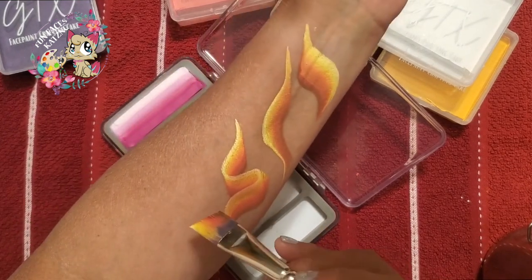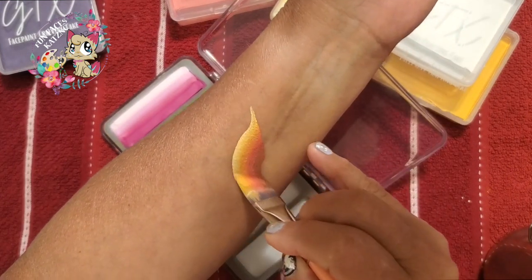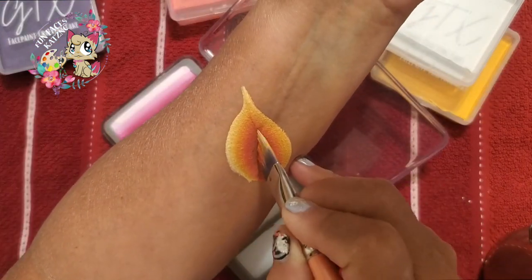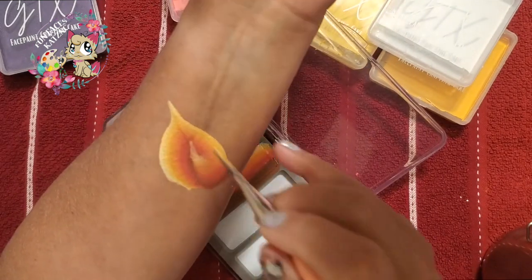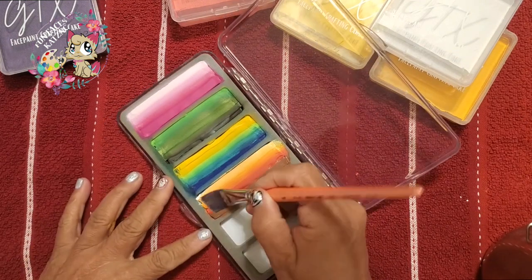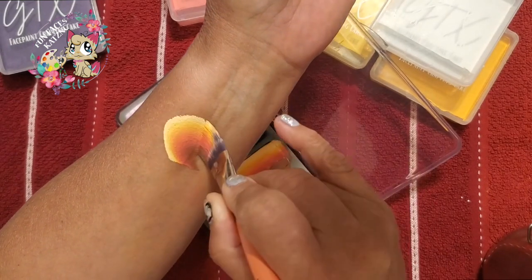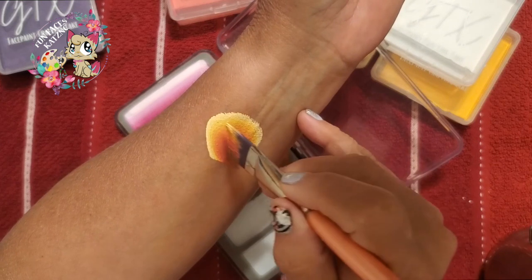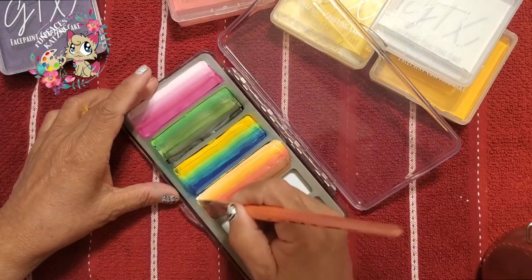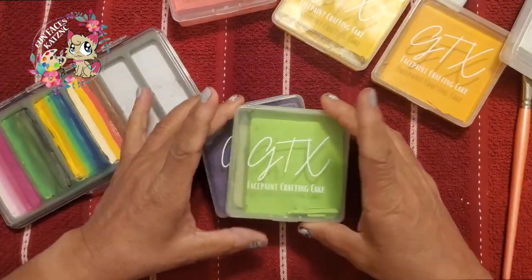Maybe sunflowers — you could also use this for calla lilies. It's a pretty color combination; I really like it. As I play with this, that's really not how a calla lily is supposed to look — it should have more of a pointed end. If you ever want to know how to do beautiful calla lilies, check out my friend Bianca Hana — she is really great at beautiful flowers. What about a rose petal? Look at that, isn't that pretty? Even if you did this type of flower, it doesn't matter; it's the combination.